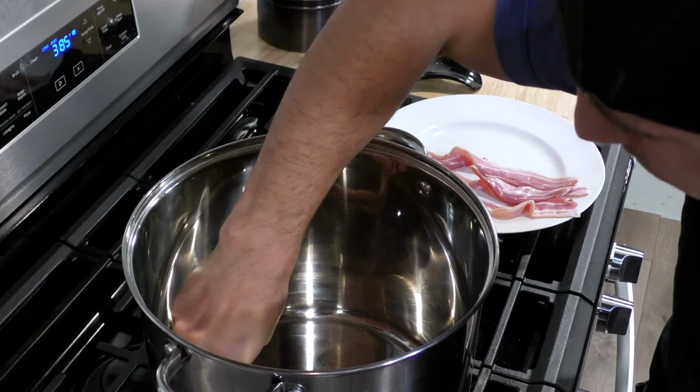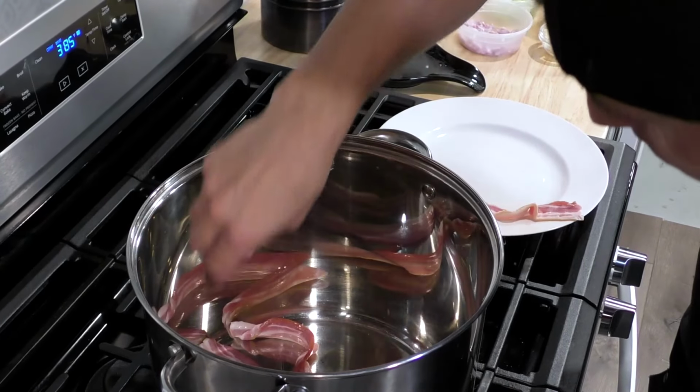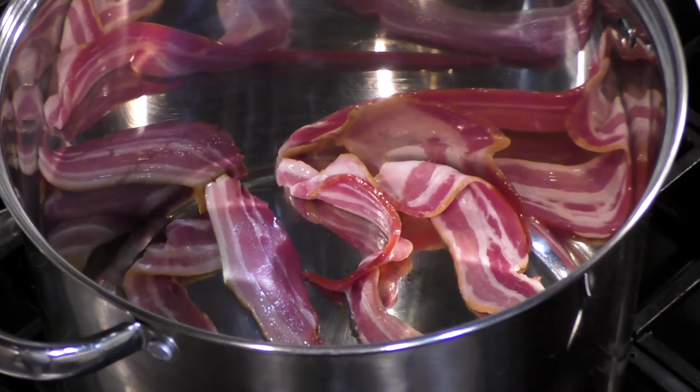Now that we've got our vegetable prepped and our butternut squashes in the oven, let's head over to the stove and we'll start to assemble our soup. The first thing we're going to do here is get the bacon going. So we're going to put a couple slices of bacon on the bottom of this pot, and then I'm going to turn the heat up.